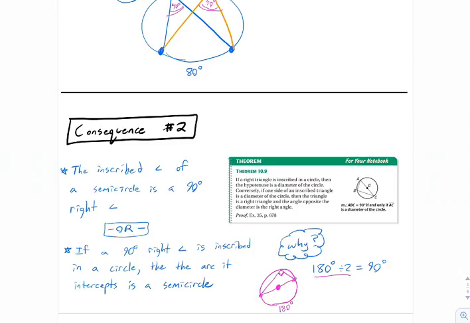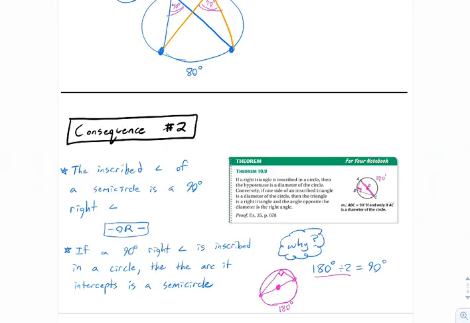Okay. So, that's the next consequence. I gave you 3 different representations of that. One is, if you have the inscribed angle of a semicircle, you know it's 90. Or the converse of that, if you have a 90-degree angle inscribed in a semicircle, well then multiplying that by 2, you get that the arc it opens up to must be twice as much as 90, or it must be 180, a semicircle. And then the way the book worded it is said, like, what if you happened across a right triangle inside of a circle? Well, if the right angle is inscribed on the circle, then you know it opens up to 180 degrees, and so then you know this AC must be a diameter. So they worded it a little differently, but the same concept.